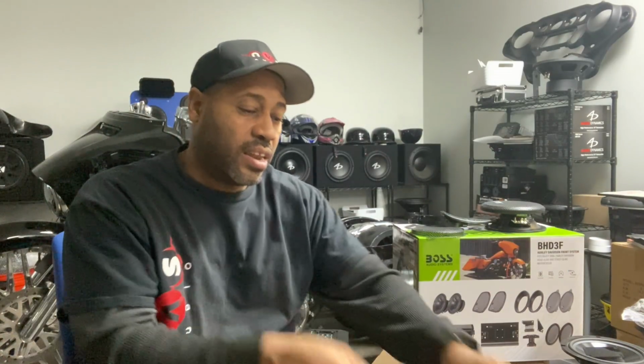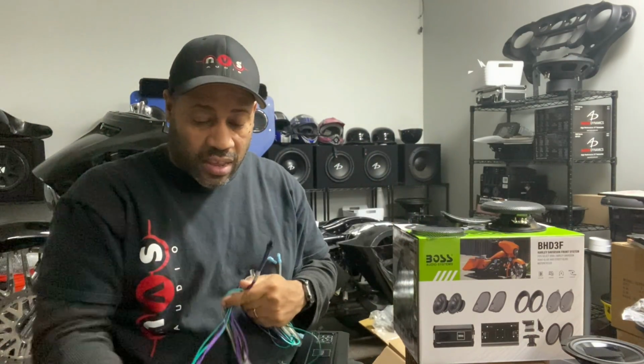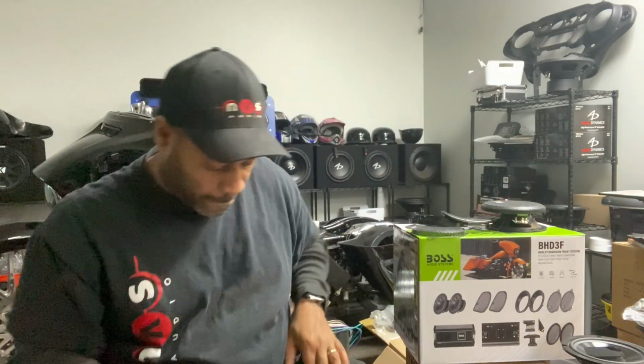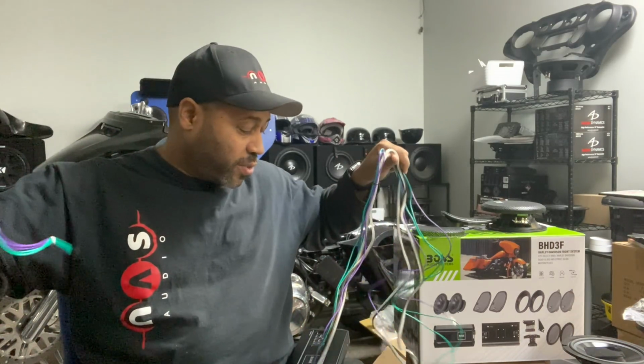And then the other major difference is the rear harness. So this is the same rear harness that comes in the Rockford 98 through 13 kit.